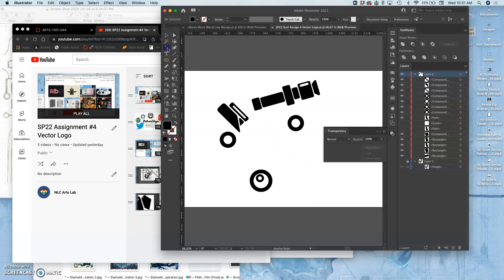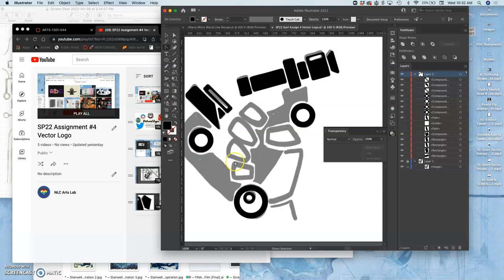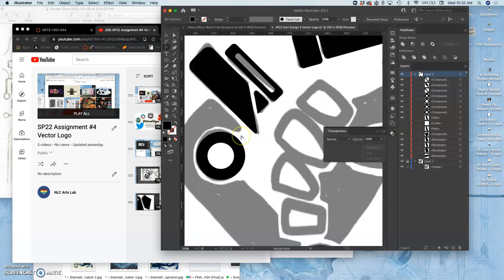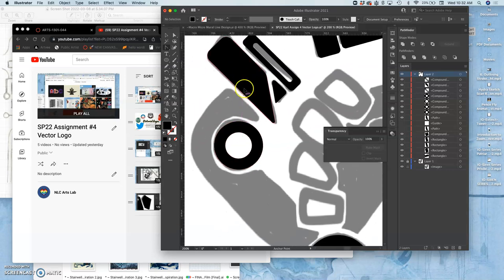Using the pen tool and all of these options for anchor points, modifying anchor points, deleting anchor points, adding anchor points, you can make any shape that you start with and then modify it. What I haven't done in this demo for this logo is create non-shape based images. And that's coming because this shape is unique enough that there's really no tool to start with.